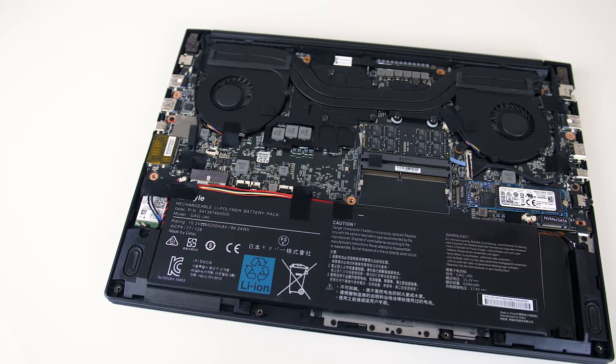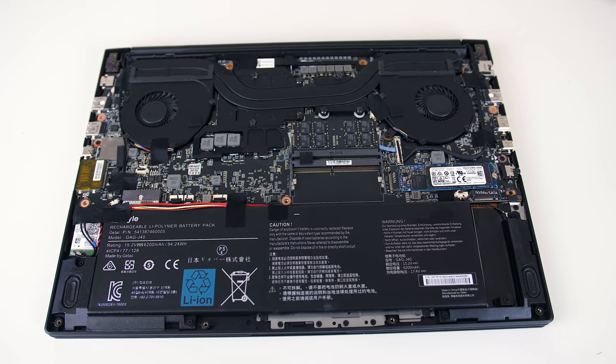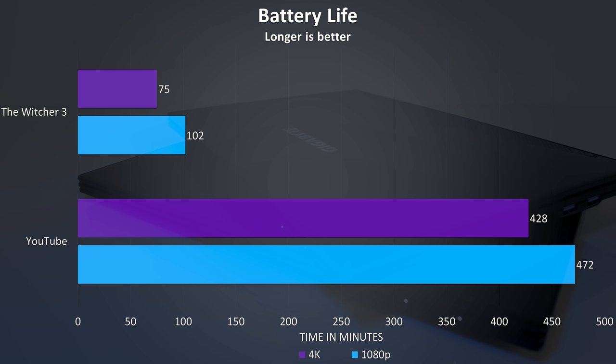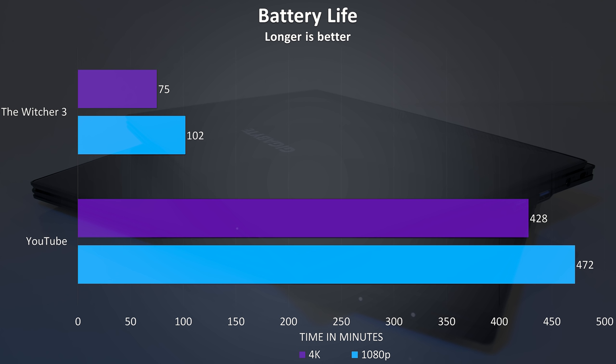More pixels also require more battery power, as there are more individual pixels that need to be controlled and displaying different colors, so in theory I'm expecting worse battery life with the 4K laptop. As both laptops were identical in terms of the 94Wh battery and hardware components with the only difference being the screen, I've run a couple of battery tests on each. In the gaming test I tested The Witcher 3 capped to 30 FPS — same workload — but the 4K laptop was running the game at 4K resolution, so more work for the GPU, and the battery didn't last quite as long. At 1080p the battery lasted 36% longer. The second test involved leaving both laptops completely idle with screen brightness maxed out at 100% on the Windows desktop, and the 1080p laptop was only 10% better this time — both still lasted over 7 hours.